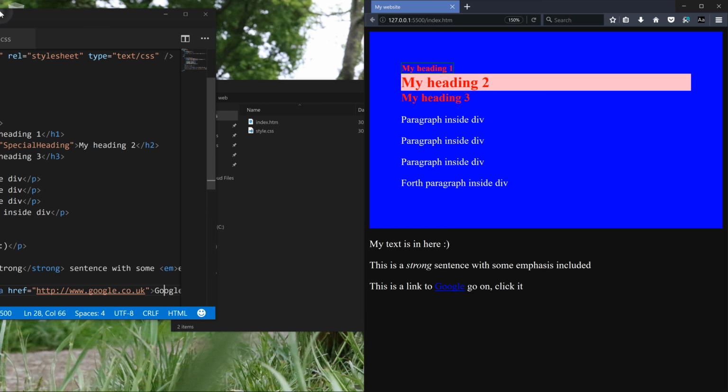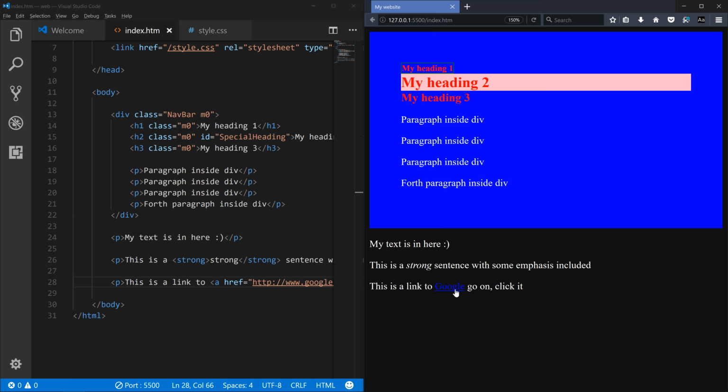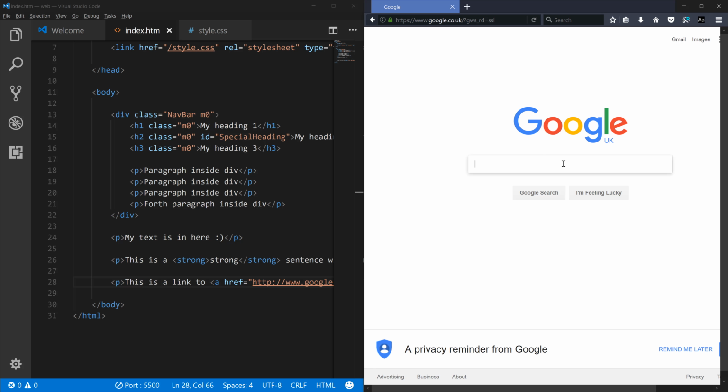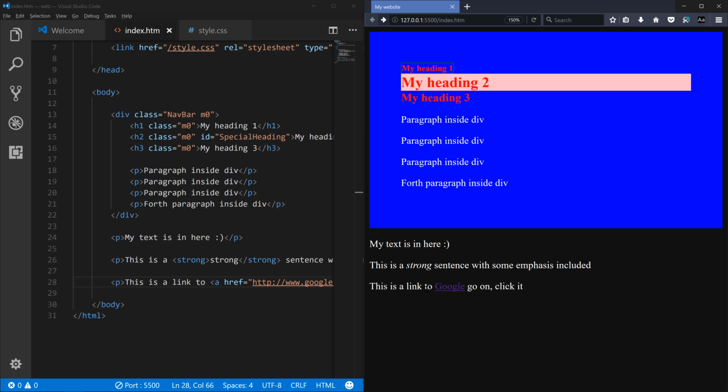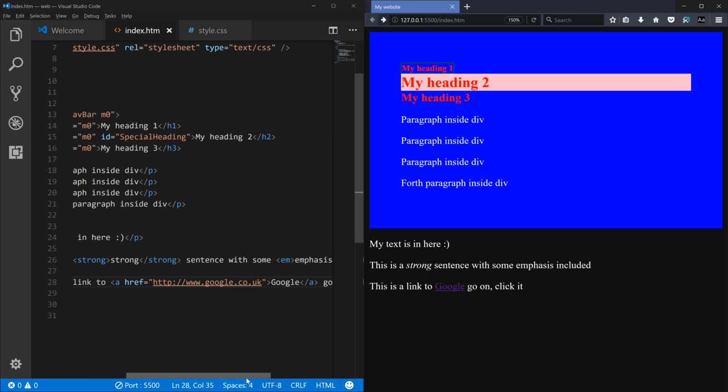So if we save this and take a look, you can see we've got the classic blue link, and you click it and it takes you to Google. So that's a link. That's how you make a link in HTML. I know this is CSS, but I just thought I'd chuck that in so we can start styling something on it. You can also see it was blue, now it's gone purple because we've visited it. Again, this is the default browser doing this style. So we haven't made that style, we haven't told it to be blue. That's where the browsers have done their own styling. And it's also got an underscore.